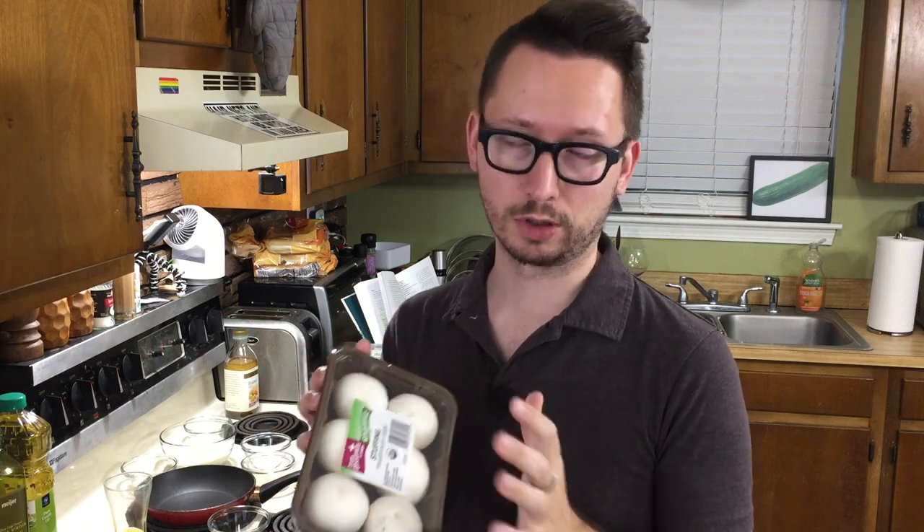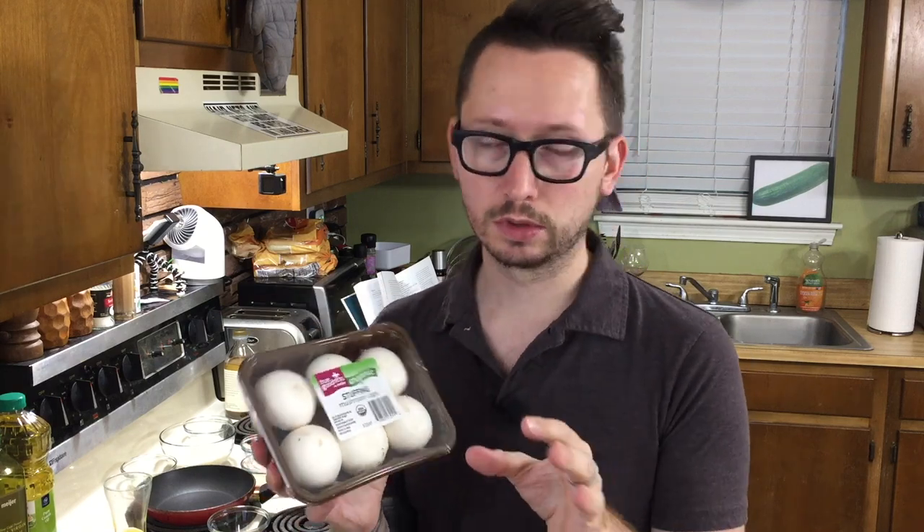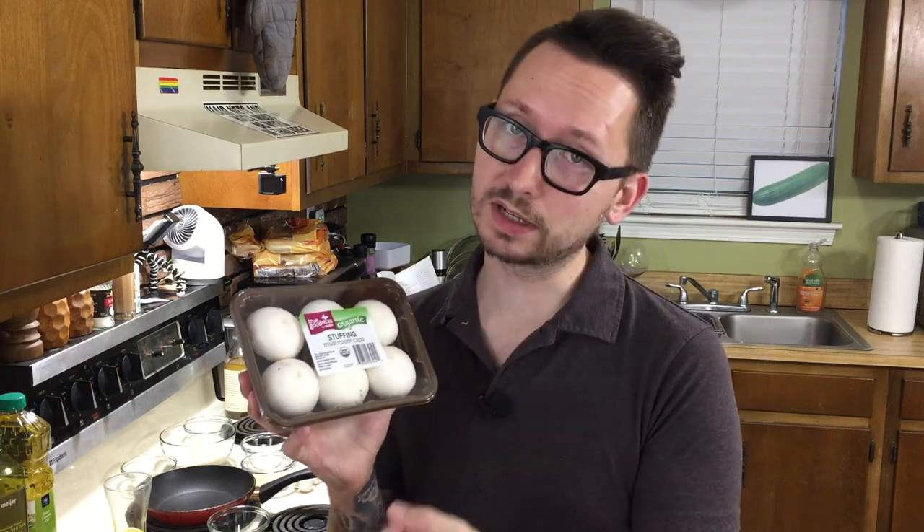Now, you would think that I love mushrooms as much as I cook with them, and I'm starting to come around, as I've told you all many times. I never thought I would be making stuffed mushrooms though. You're gonna need 22 of these mushrooms. You want to get the whole mushrooms with the stems because you're gonna chop up those stems and put them in the stuffing mix. But I just got the caps because I forgot about the stems, so we're probably just gonna chop up a few more — we'll make it work.